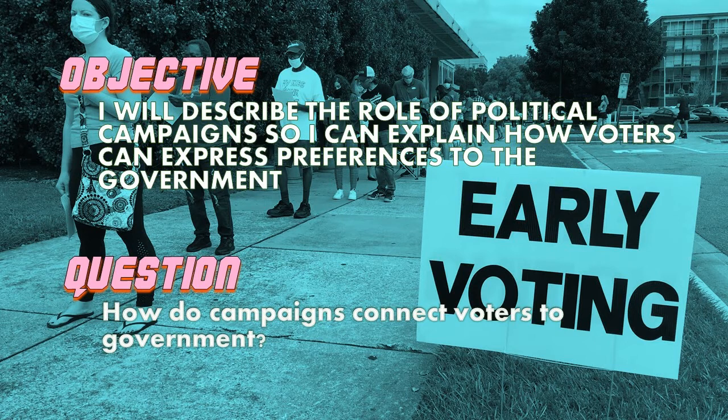So campaign season is a way during the elections. Campaigns are a way that the government tries to connect to voters, and then the elections are the ways that the voters express to the government which campaigns they want to be in charge. So today we'll be answering the question of how do campaigns connect voters to the government.